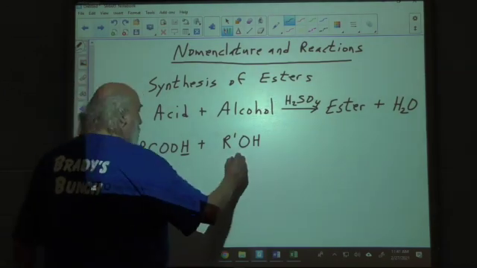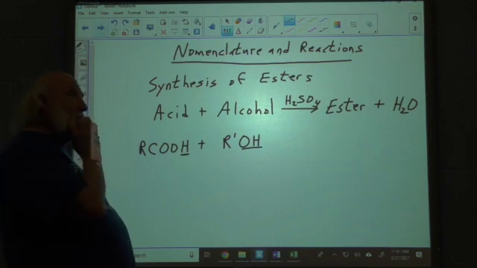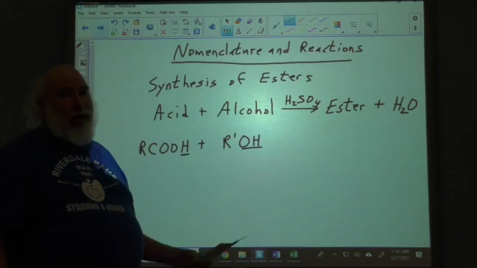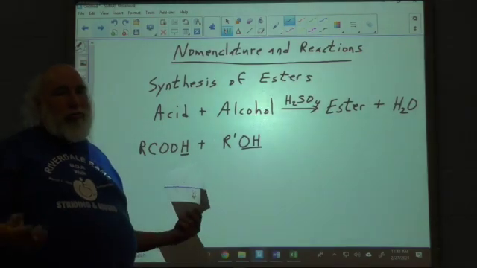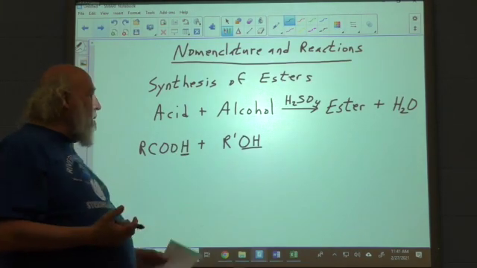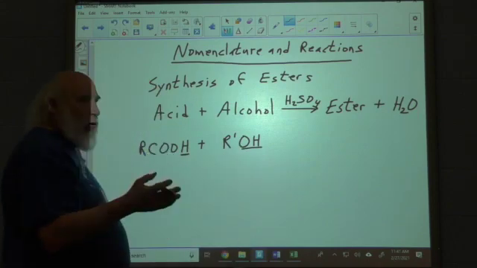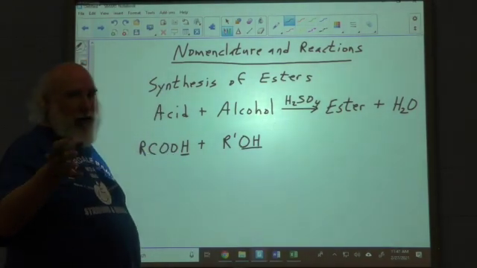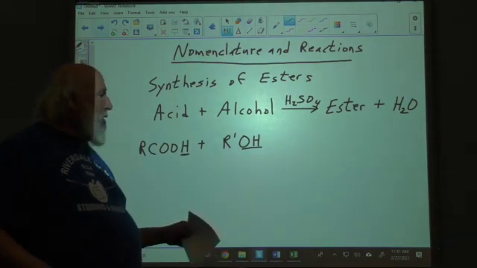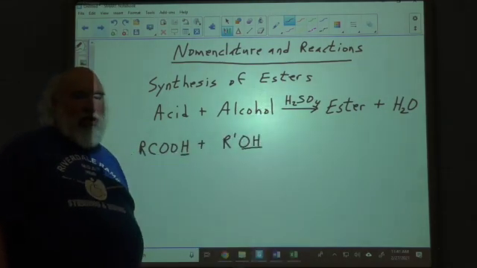Now, OH. Now again, I don't know how much you remember from last year, I'm guessing not too much, but we had acids and bases reacting together in what we call a neutralization reaction. They neutralize each other. Acids and bases are exactly opposites. And so, now, the problem is that most of the bases we talked about last year were rather easily removable. Alcohols, OHs are not that much, and that's why we need a catalyst to get this thing going.